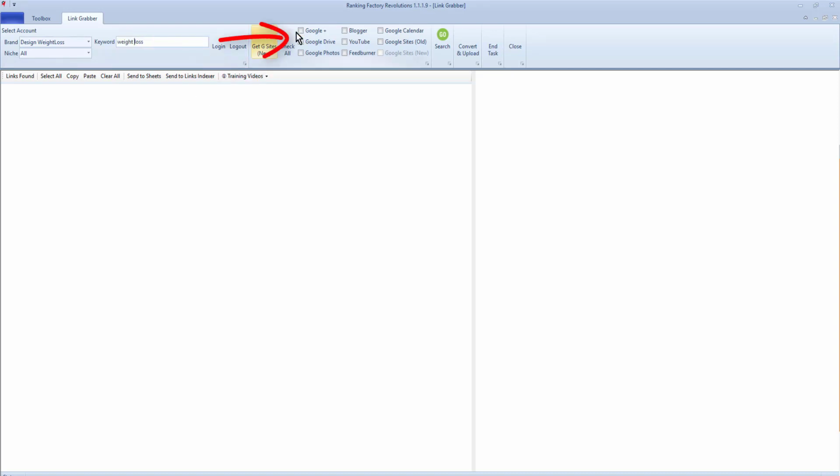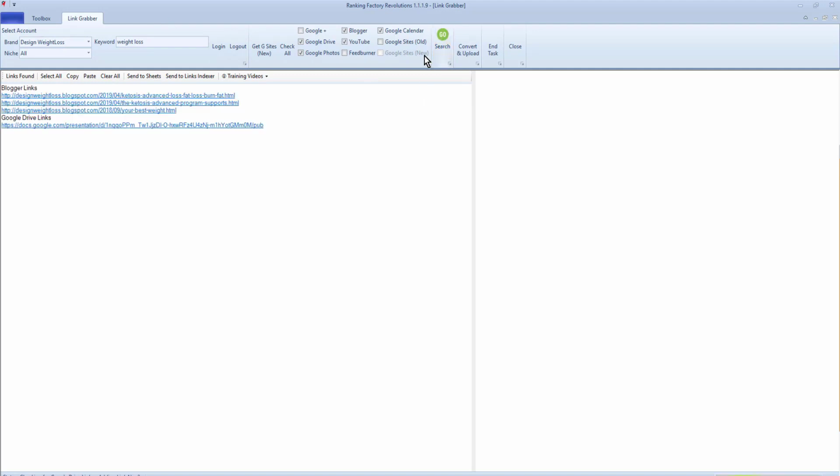So now you want to add your keyword spelled correctly. Okay, now you come over here and select the places that you want the software to search. So we'll go Google Drive, Photos, Blogger, YouTube, Calendar. So any place that you have data related to this account and this keyword. And then click on Search. Now I did this several times with different keywords and frequently didn't get any results, so I tried different keywords until I got all these results.